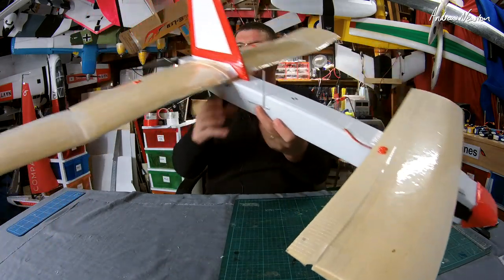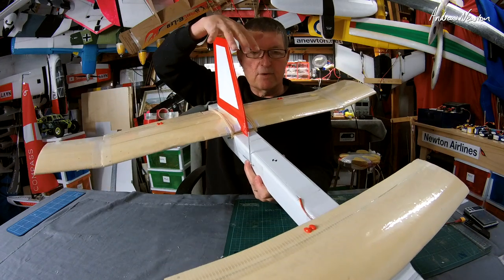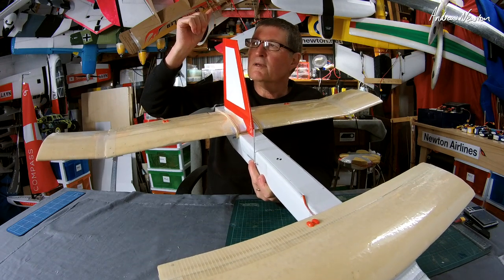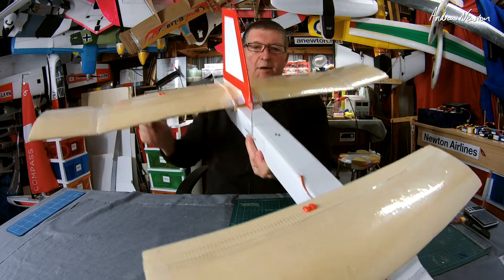I think for FPV, I'm going to put the FPV camera up on the fin so I get a nice view, because I haven't got a big wing obscuring the view like you normally would if you had the FPV camera up there. Maybe even the transmitter up there as well.